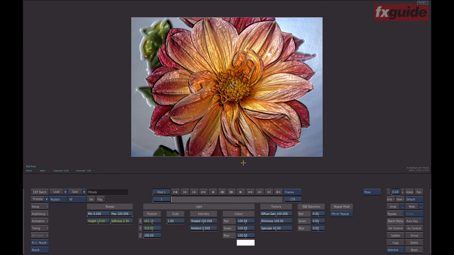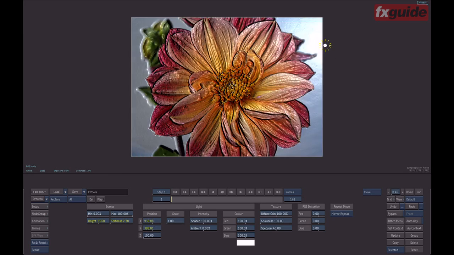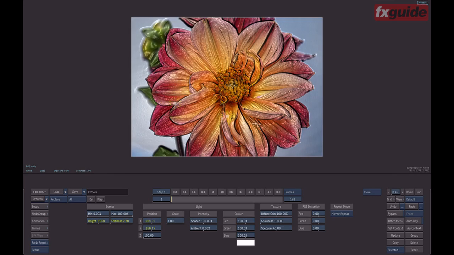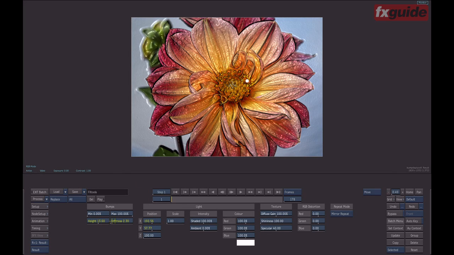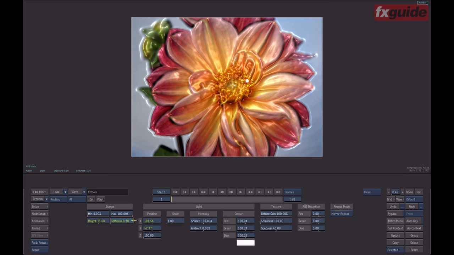Bump Displace is another one of these tools, which simulates a displacement map, and you can control a light. Again, I'm manipulating this on a 2K image, and it performs a similar effect to what you would get if you did a displacement map with a resolution set to 1 inside of Action. As you see, it's very interactive. I can move my light around. I can control how much softness I want on my effect to create that plastic look. And I can control how much shininess I want. If I want my specular highlights to be very diffuse, very bright, if I want to blast my highlights, I have access to all of those controls here.